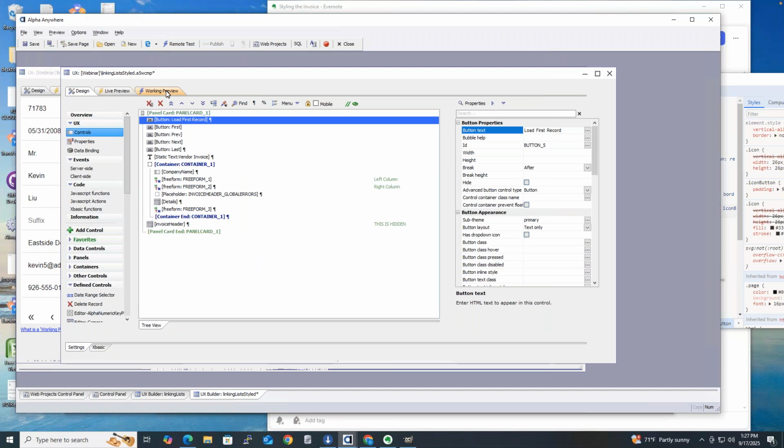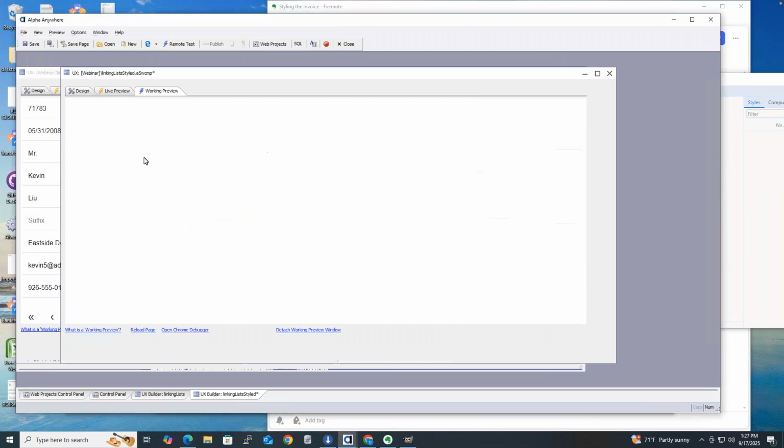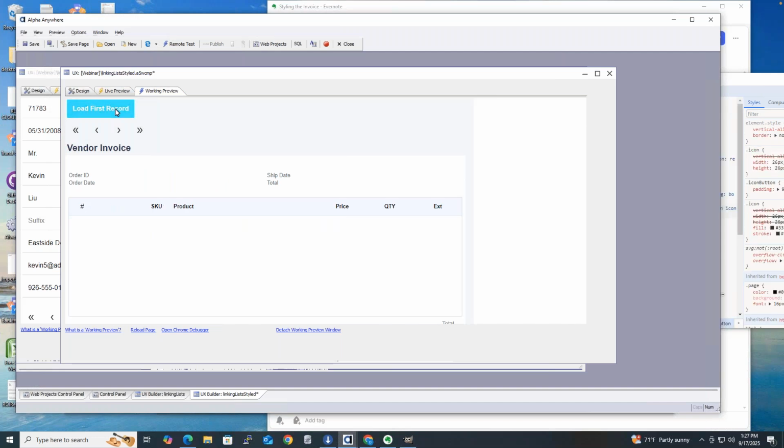And let's take a look. We'll go into working preview. And then if I push that button and it does work, then it probably does mean that I needed a little bit of a delay. Interesting. I don't know. I will work it out for next time. Always something. It could also be, someone said, a different client event. Yeah, but it doesn't look like this loads the first one anyway, though. Oh, does it?